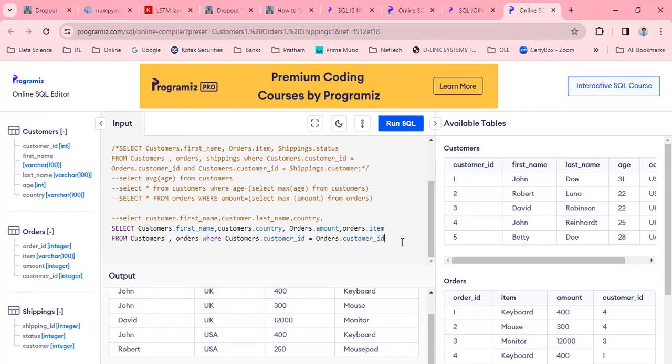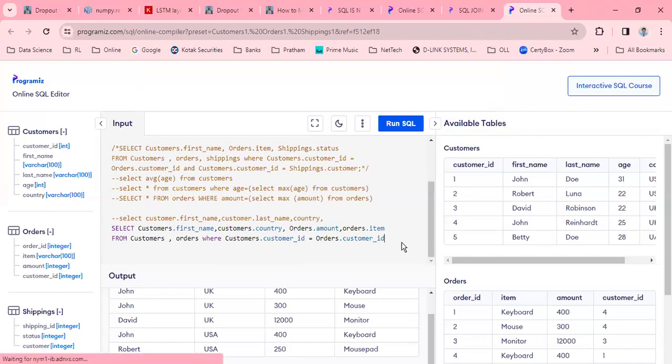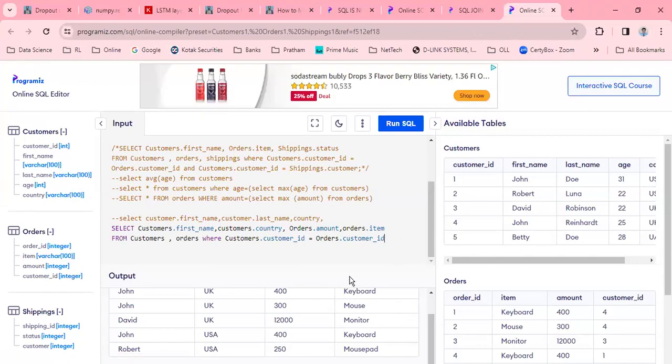Those queries are mostly used because I have also been working in SQL for quite a long time, and in companies also, you should mostly be using these types of queries only. I have been using such queries mostly for finding out data and creating reports. So these are very important. You should be very good in all this joining.